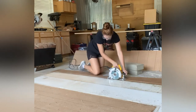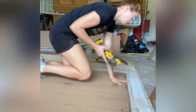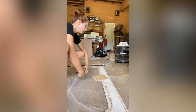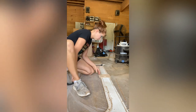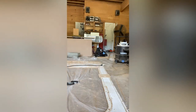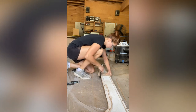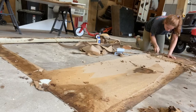I was going to use the router, but I decided against it because I wanted to be able to line up the inside frame. And this right here is the joint where my two panels were. So I got little scraps of wood and clamped them together to give that joint a little more stability. If you had two people, it wouldn't have been as big of an issue, but I didn't want that to be a breaking point when I lifted this whole thing up by myself. So I would still recommend doing that just to be on the safe side. You don't want to crack your fiberglass or crack it in half. That was a weak point where my two panels joined together, so I just thought I'd be on the safe side. And I'm glad I did, because it was a little bit of a mess to try to get up there by myself.